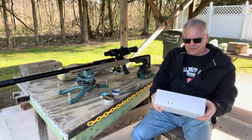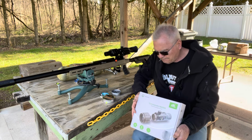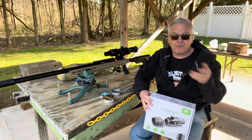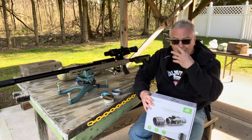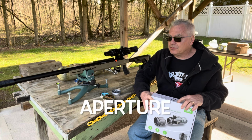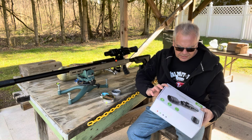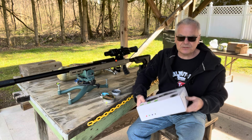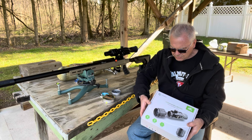So these come in a couple of different sizes, you could say, magnification-wise. This particular one came with both the 2-26 and the 4-52 power lenses, and I have the 4-52 lens on there right now. The 2-26 lens actually has an adjustable diopter on there, so you can adjust the amount of light that can get into this thing. But right now it seems to be doing pretty good. I think they have some options coming out for these that will allow you to go up even higher than the 52, I think it is.